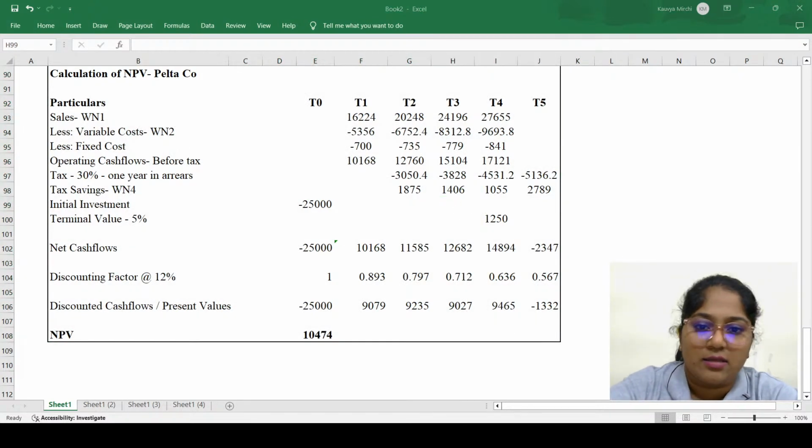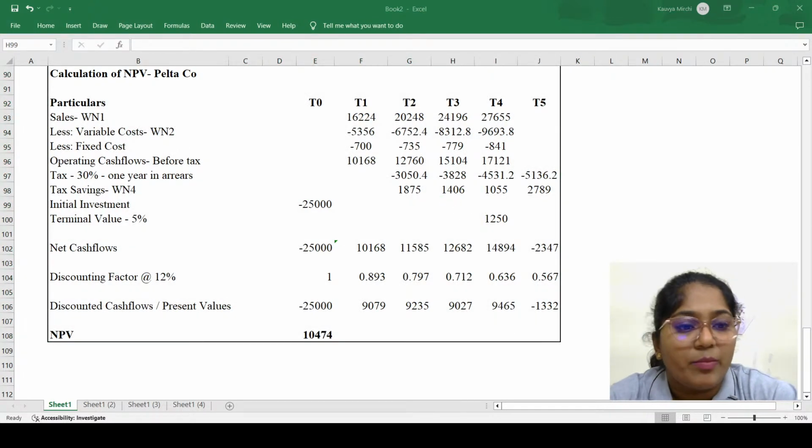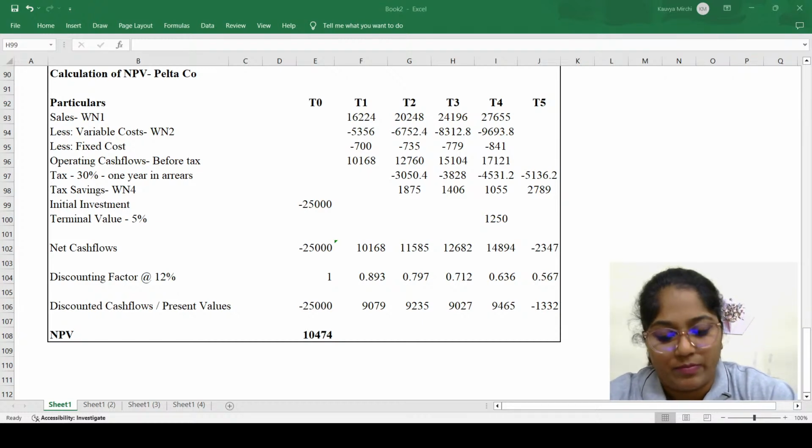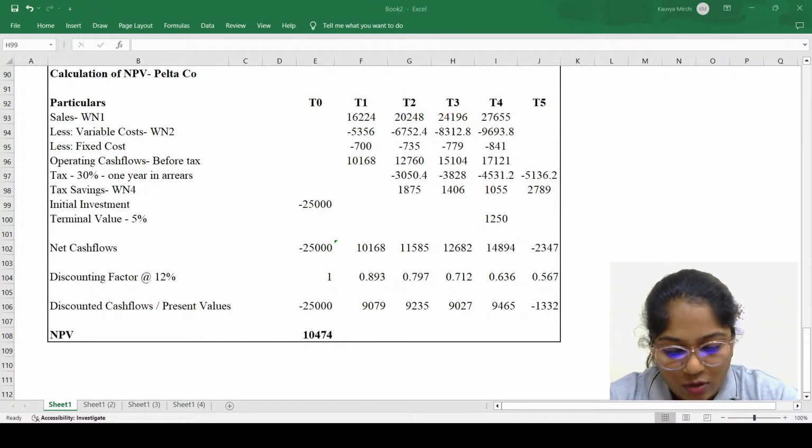Simple, neat, clean. Okay. Now the point is, ma'am, you told another way of doing it, no, statement of P and L. What is that way, ma'am? See, it's very simple. I should know what goes to the statement of P and L, what comes into the statement of P and L. If I know that, it should be fine.